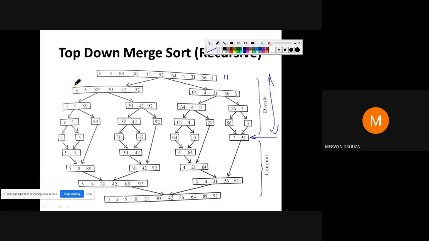When you're solving for your exams, please follow this method, wherein when you divide this array and have an odd number of elements, the first sub array will be bigger compared to the second sub array. But like I told you, both options are correct if you do it.